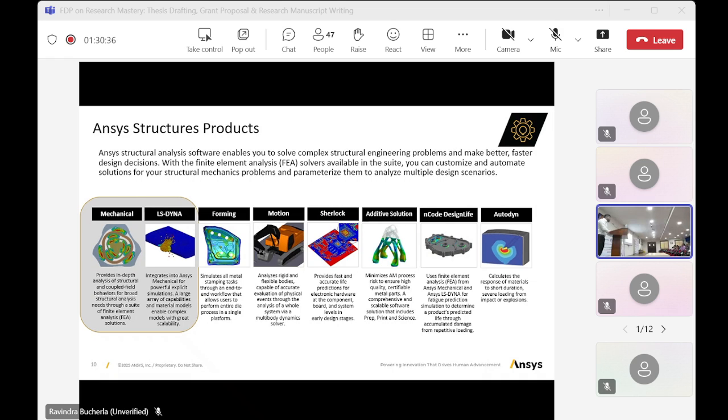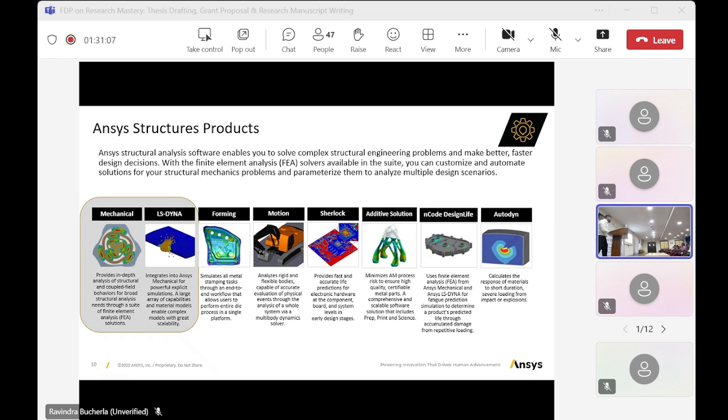And when it comes to manufacturing related simulations, suppose we are going with some sheet metal operations like forming, stamping, bending. So for these kinds of operations, which thickness of the sheet is suitable to perform this manufacturing process? When we do the stamping or forming operation at corners, is there any failure or not? So we will be performing these Ansys Forming simulations to get that.